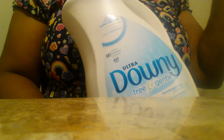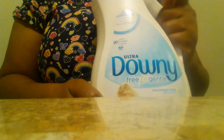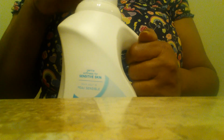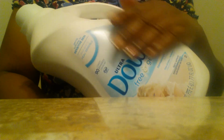Now I will show you some of the other items I got, and these are like the non-fun items, but they could be fun to someone out there because I like anything and everything I shop for. It could be groceries, makeup, cleaning items, and I got another bottle of the Downy Unscented. I used to never like this, kind of like the Unscented Tide. I thought there was no use for this, but I like it when I'm using a new dryer sheet or those Downy balls, or when I can't get a fabric softener to go with whatever sheet or Downy balls that I'm using, or even a detergent. So now that I'm older, I'm finding that these things are very useful.